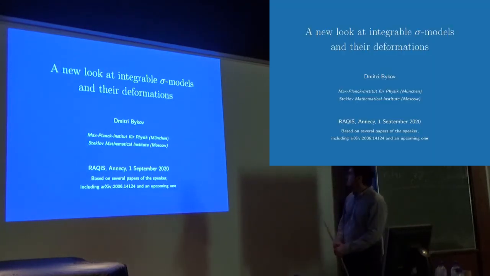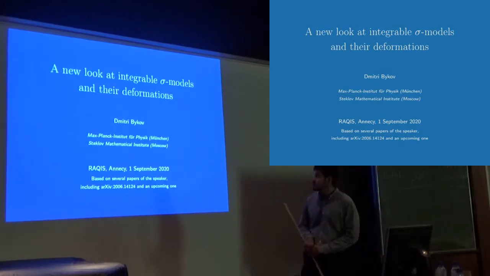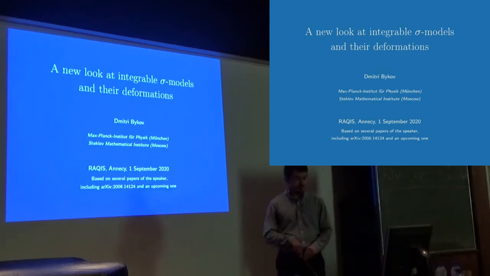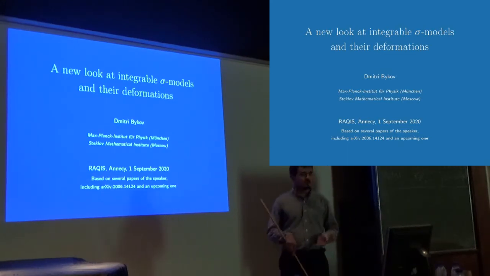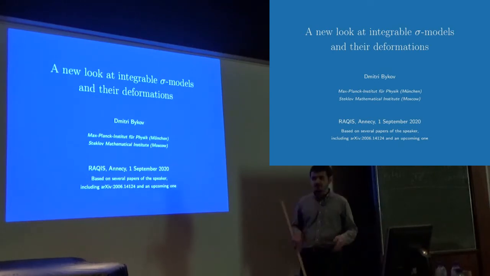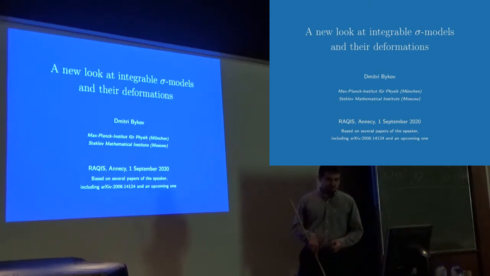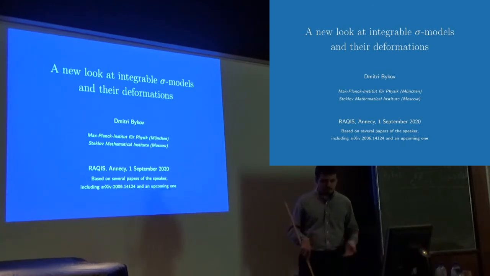This talk will be based on quite a few papers that I've written throughout the years, but I'll try to review the salient points, mostly focusing on the recent results from this year. I'll be talking about integrable sigma models in two-dimensional space. There are several main points. One point is that there is a nice differential geometric setup in which to describe these models. And secondly, there's also some maybe unconventional rewriting of these models that I hope will be of use for the future.